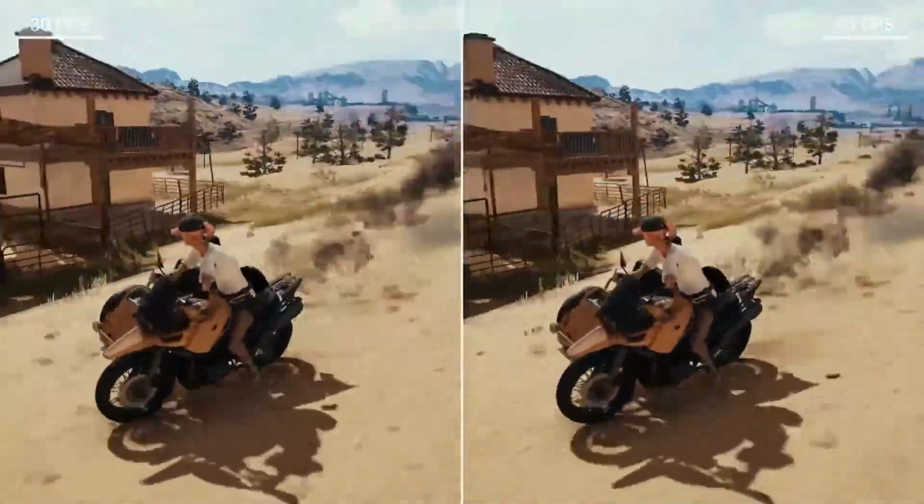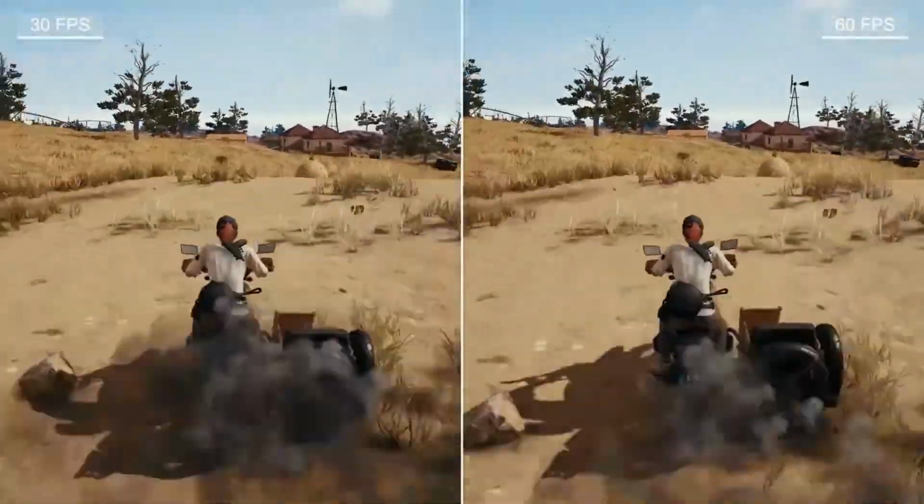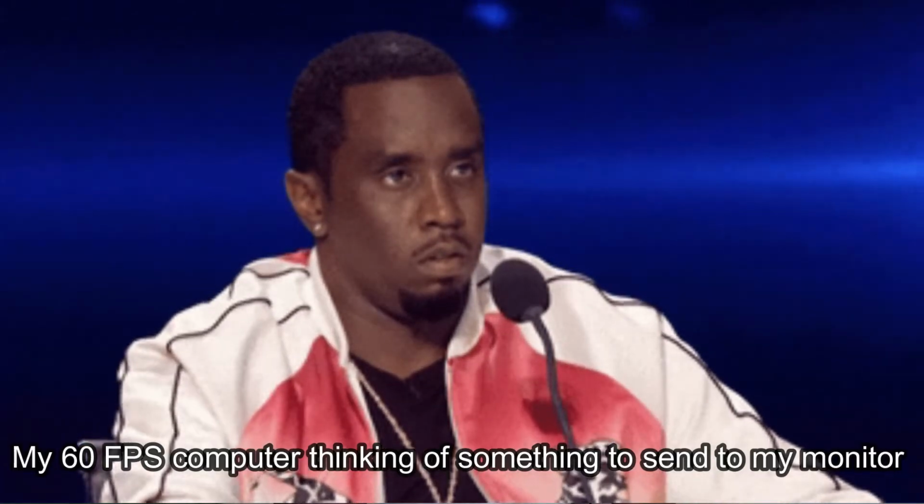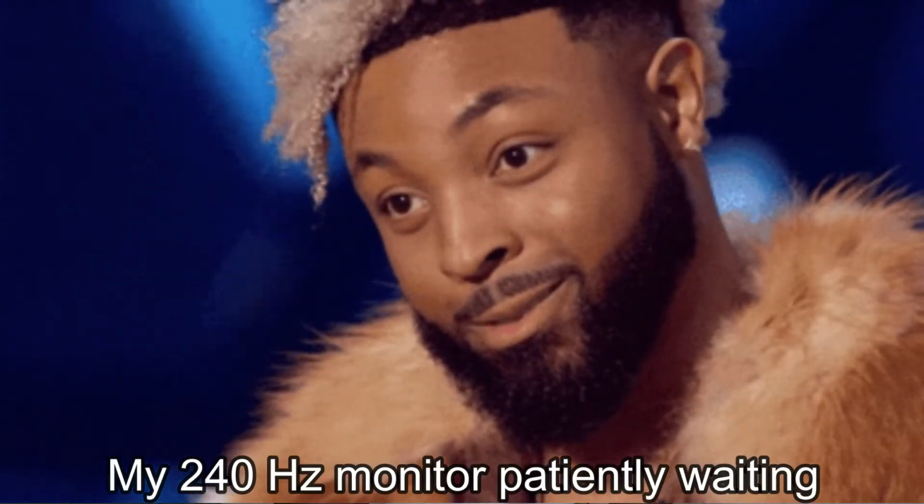But let's say that your computer doesn't have a high FPS rate. What's the beauty of having a high refresh monitor? Well, the monitor is really only as good as the computer is getting its frames from. You see, you can have a 240 Hertz monitor, but if your computer only does 60 to 100 frames, right? Then what was the point? You're not going to get the benefits of having such a high refresh rate monitor because there's nothing for the monitor to refresh. It's looking at the same stuff over and over again before it ever gets a new frame.